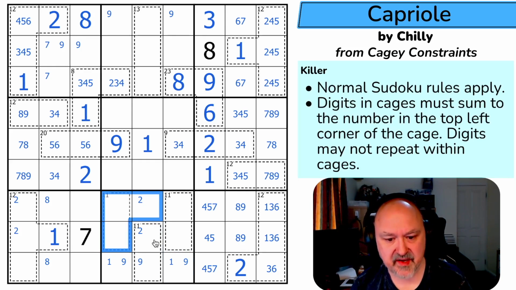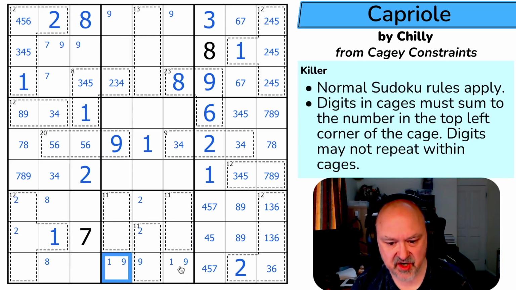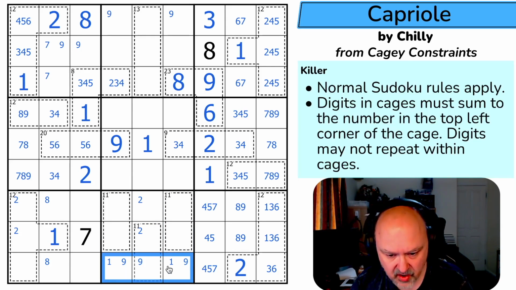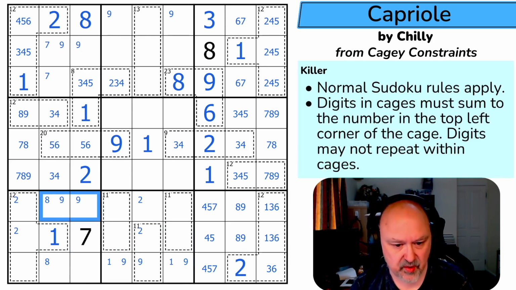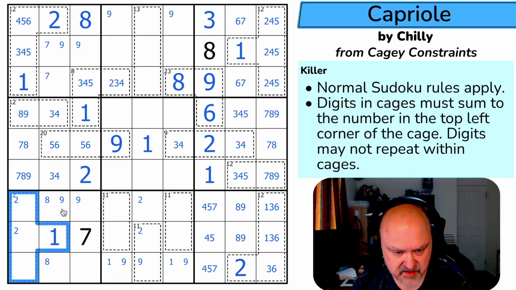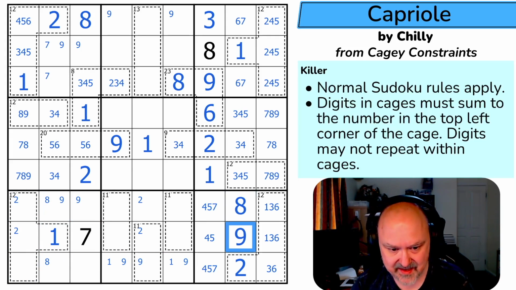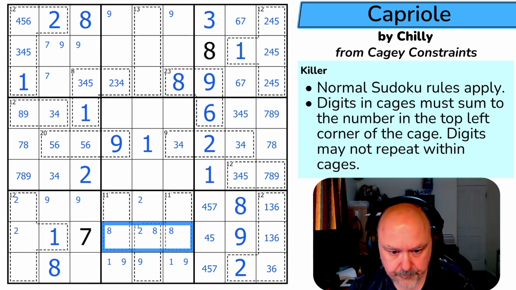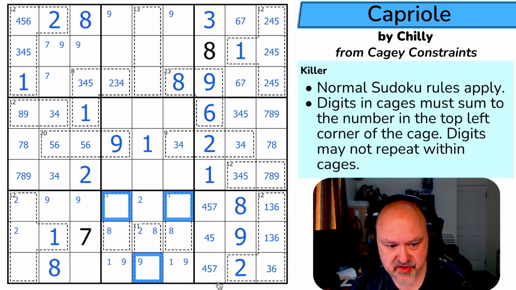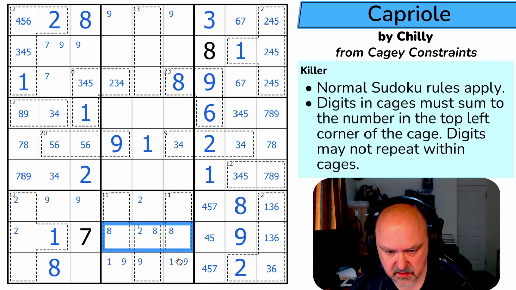If this is 2, I can't put 9 into an 11 cage, and 9 would have to go in one of those two. 9 is in one of those, so 9 can never go in any of those. So 9 is in one of those two, because I can't put 9 in a 12 cage, making that the 8 and that the 9, which turns around and says that's not the 8, that's the 8, and now 8 is in one of those, which means one of those is 3. That's a bit crazy.